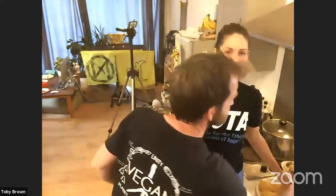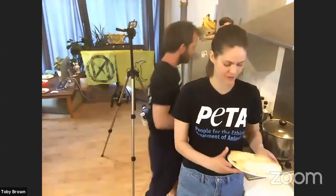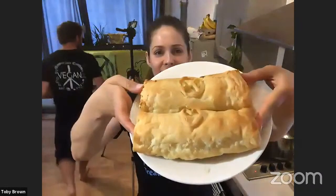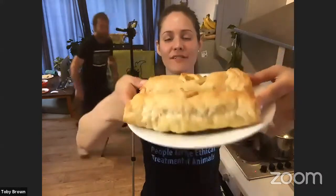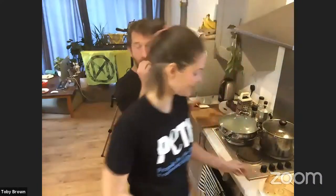And you can use any pastry you have access to, whether you buy it in the shop or make it yourself. I wanted to show you the other version we did with puff pastry. This is how it looks. We created this little XR logo and the heart to make it more fun for, I always keep saying children, but I think everybody's happy to eat the decorated puff pastry. Well, I would hope so, because it is amazing.